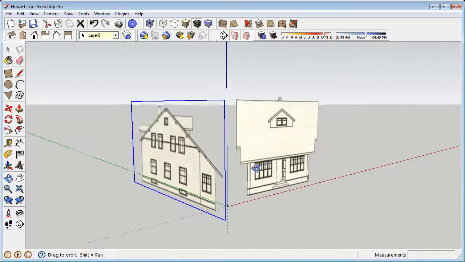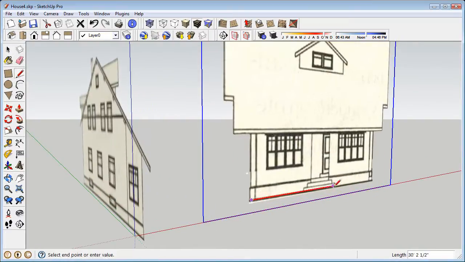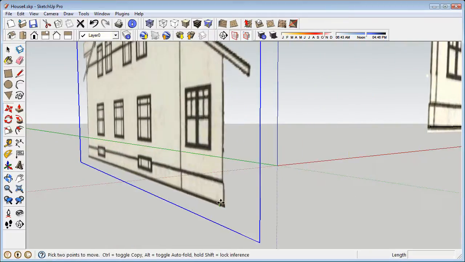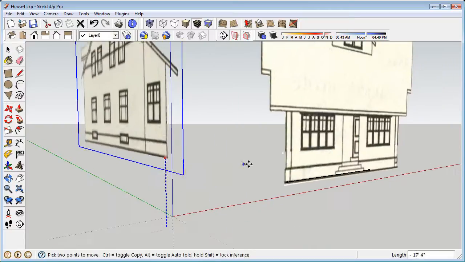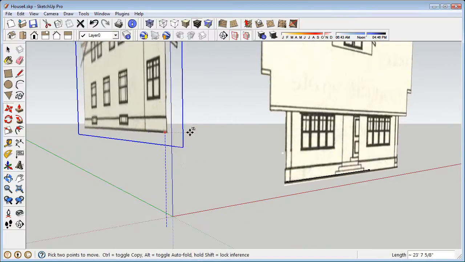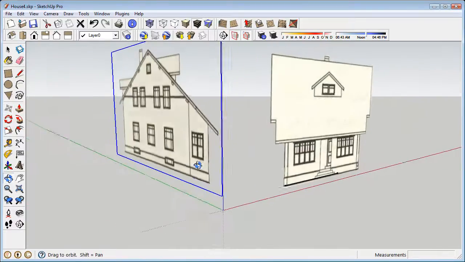Now I want to do some aligning. To do aligning with images, you just have to draw yourself a little line at the bottom. So if there's a line at the bottom of there and a line at the bottom of there, I can select that line and move it up, and I can hold down the up arrow key. I can tap the up arrow key, or I can hold down the shift key, and then I can snap the lines. Now they align, but the scale is off.